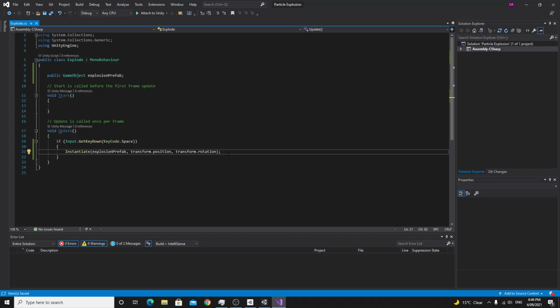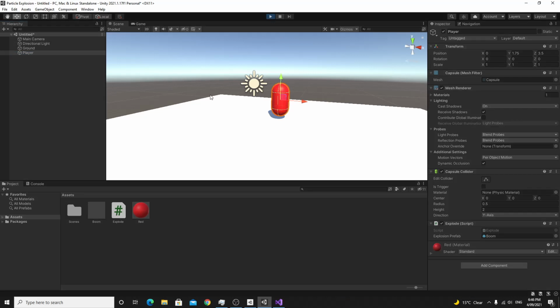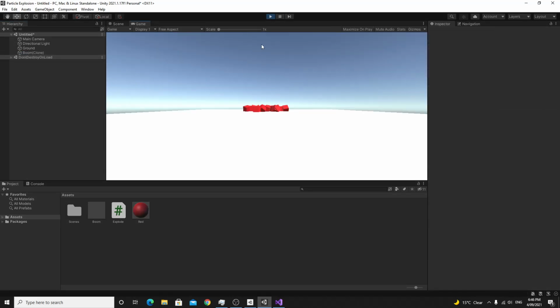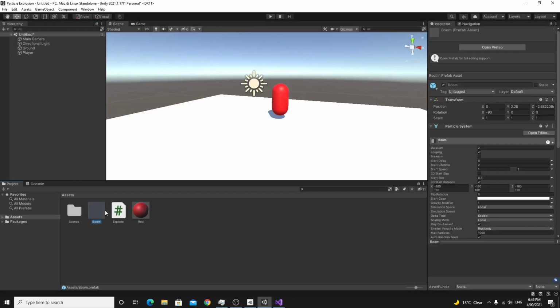The last important thing though is just make sure we destroy that player, because we left it where it is. So just add in a line Destroy(gameObject) at the end of that, so that when we actually hit the space bar, the player disappears and the particle system takes its place. Now that we've got that working, the important thing is the prefab. We need to change that is looping, because otherwise it's just going to continue to play over and over every 2 seconds.